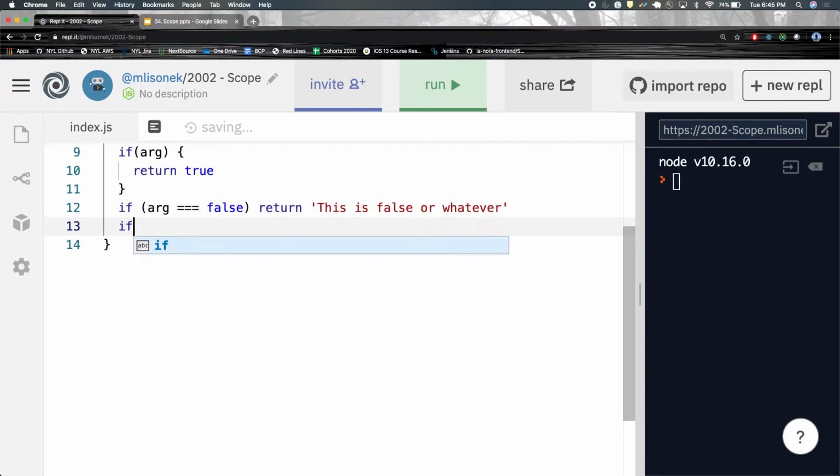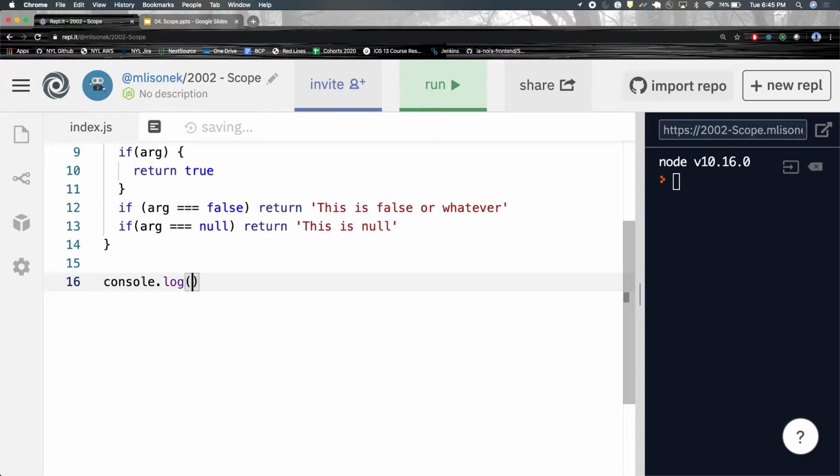then here we can do another if statement: if arg is triple equals to null, return this is null. You could have been doing typeof this whole time, right? However, if I console.log typeof null, you might have run into this problem. You get object.